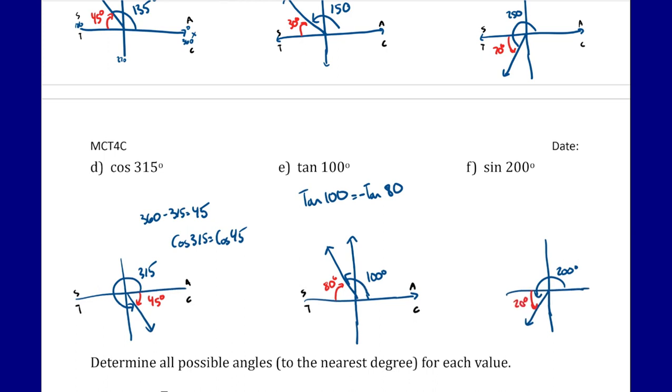So there's going to be some relationship between sine of 200 and sine of 20. Now, if I look at my CAST rule, C-A-S-T, sine of 200 is negative. So that means that it's not going to be equal to sine 20. Sine 20 would be positive because it would be in the A quadrant, or all. So I just need to put a negative in front, or negative sine 20, to give me the related angle.